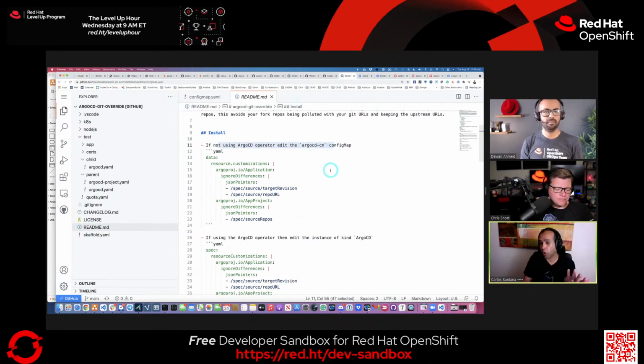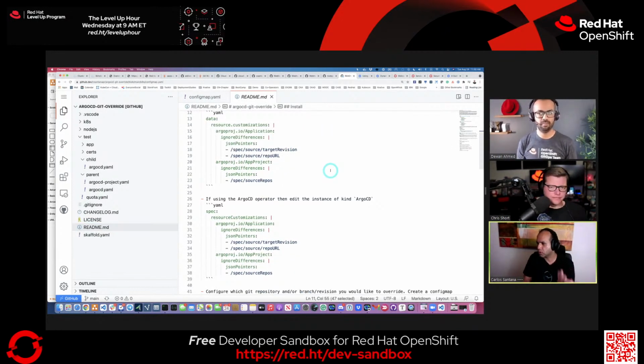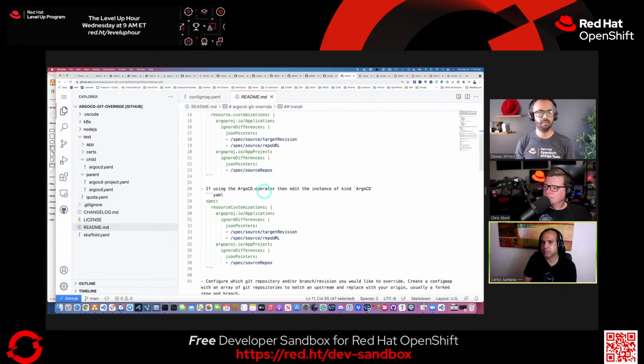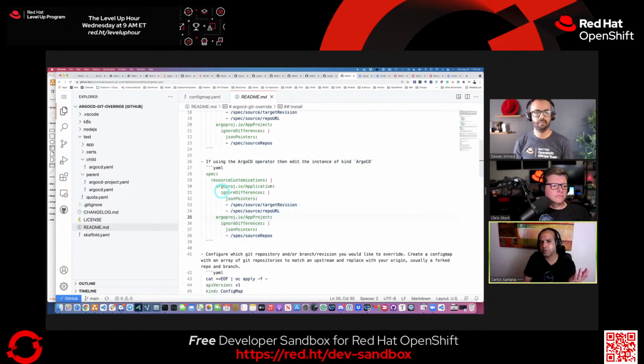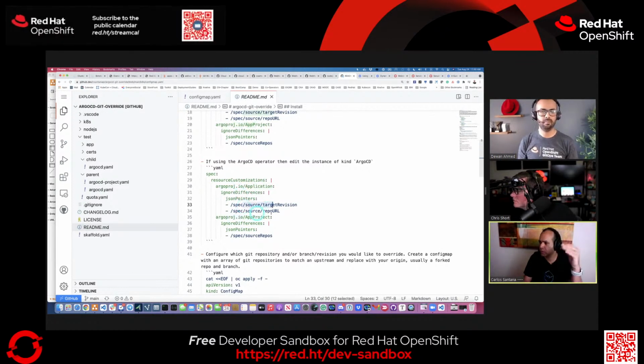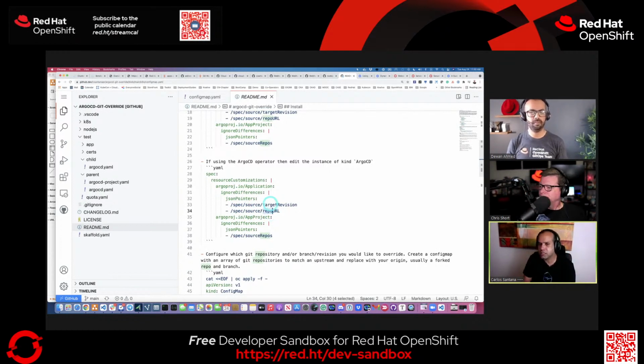But in the case of OpenShift, we have an operator called the OpenShift GitOps operator, and you configure the instance, that operand of Argo CD, and then you add this to the spec section in there, saying, hey, for applications and projects, please ignore these fields. Take into account everything, but ignore the things that I'm changing. And this way, Argo will not try to revert you back to the source of truth.